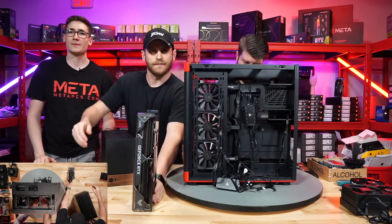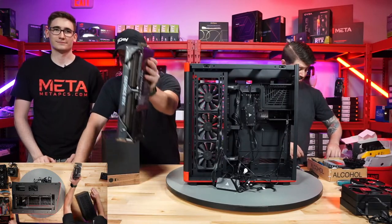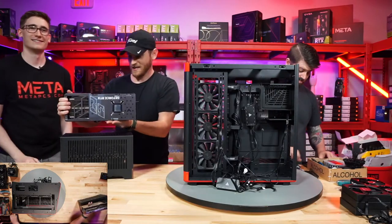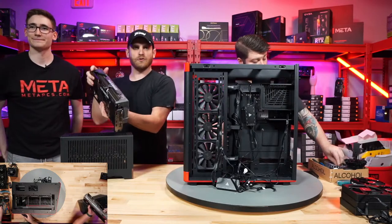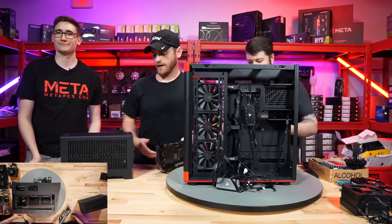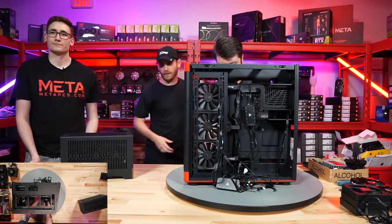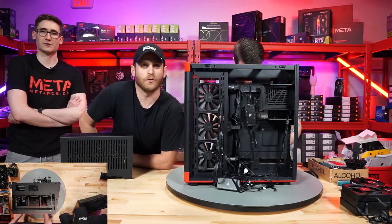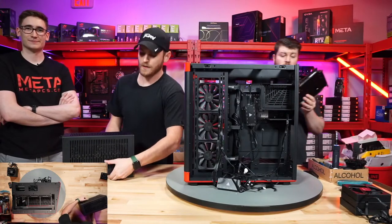Look at this. This is a thick boy. This is a 4080. This wouldn't fit in here. It's too long. No, it's too wide. And ASUS has their ProArt line. Instead of like, what is it, three and a quarter slot? Yes, just over three. Normal graphics card width. The ProArt cards are super sleek.